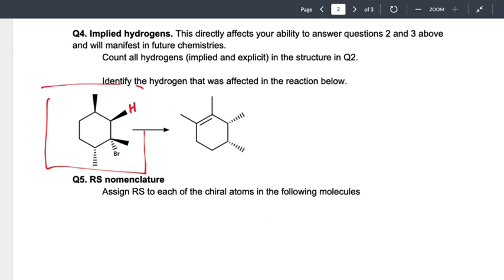Okay? What the question is asking you to do, which will get relevant later on, is going through and showing all the implied hydrogens. So there's 2 hydrogens here. There's 2 hydrogens here. That bottom one has to have another bond to a hydrogen. That hydrogen must be wedge because I've specified that CH3, which is down below.